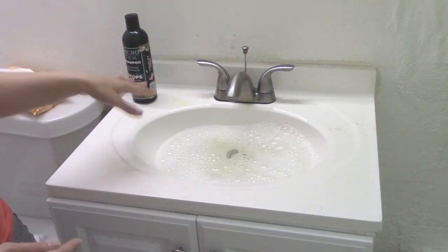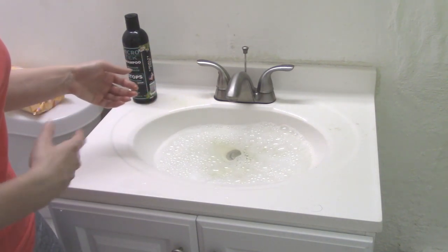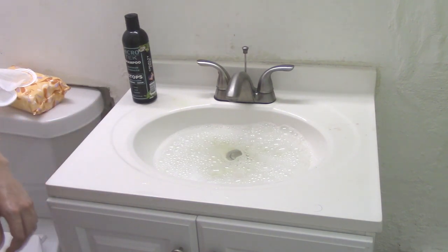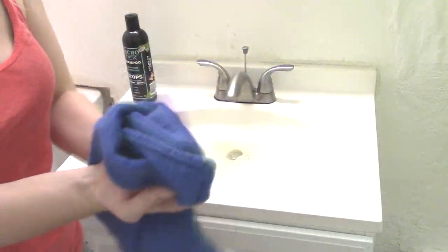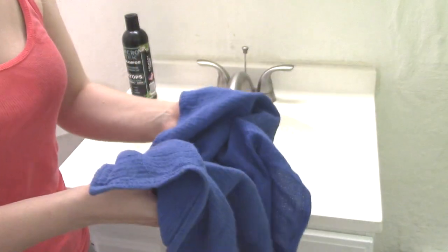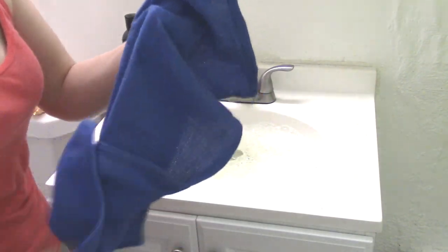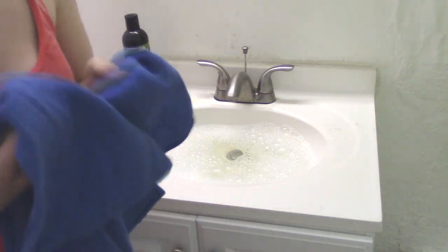The soap's already in there, you've already mixed it in. You've got medium temperature water, so not super hot, but not super cold either. So from there, you want to make sure that you have a towel available for you. This is a towel that I have here. Just a small medium towel is fine. It doesn't have to be anything fancy, but you need something to dry the rat off because it's not good to be leaving them wet after the bath. That's very, very important. You want to at least get them halfway dry. They can do the rest, but you want to make sure you can get them halfway dry.